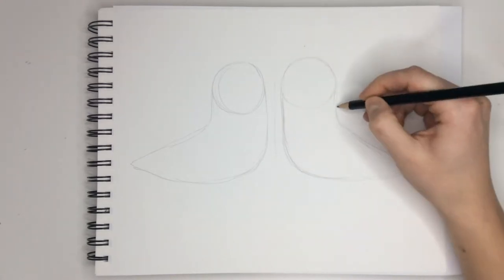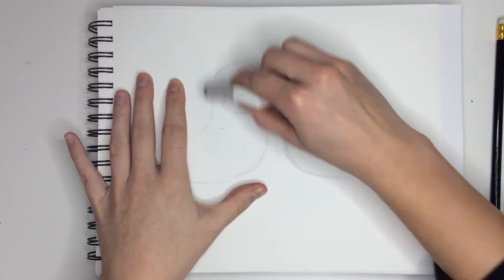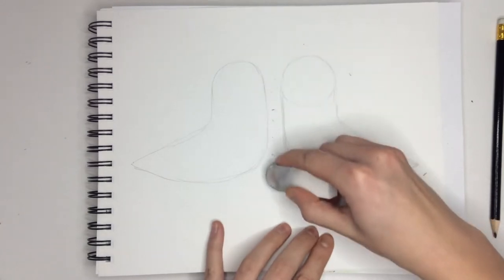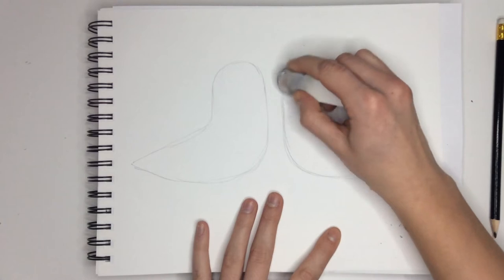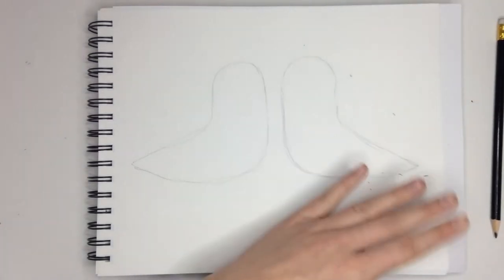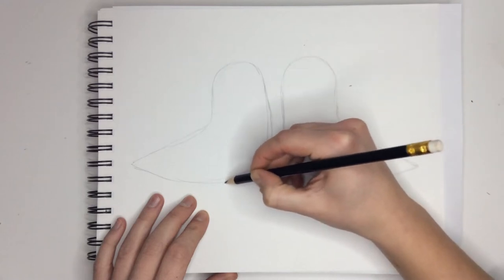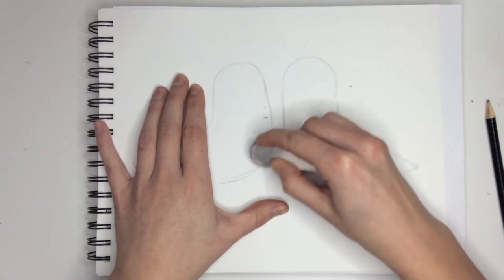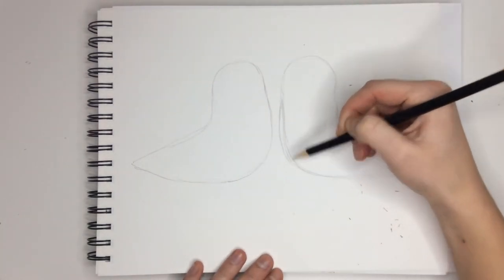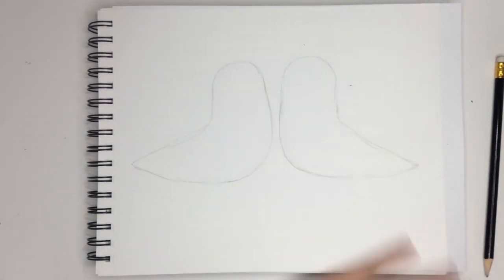Perfect. Okay, now that we've done that, we've got an extra line here from our circle when we made the head. So just go in with an eraser and erase any lines that didn't quite work out or aren't really what you wanted, such as the guideline in between the head and the body. Just erase that and wipe away any eraser debris. Erase your middle line there. We don't really need that anymore. Erase all of those extra lines so we don't forget that we don't need them anymore. I don't want you to get to a point later where you're like, oh my gosh, is this part of it? I don't know. Just erase it now and then touch up any lines you need with your sketching pencil again. And of course, if you erase too much, just go in with your pencil and touch it up.